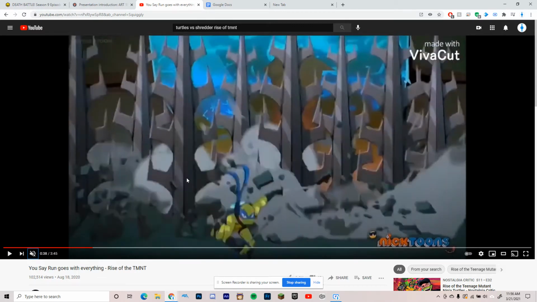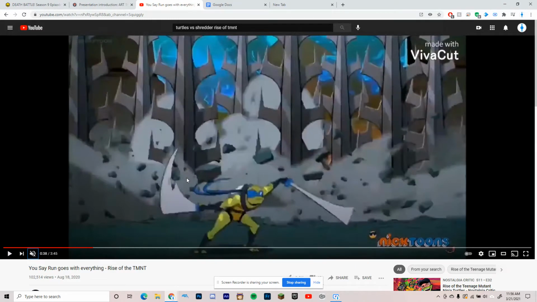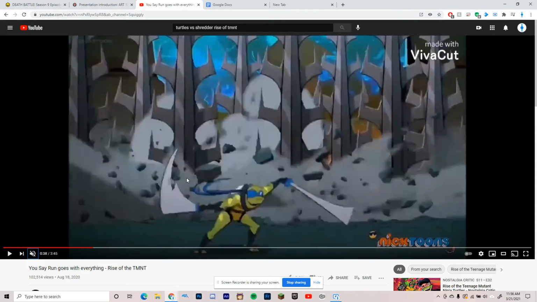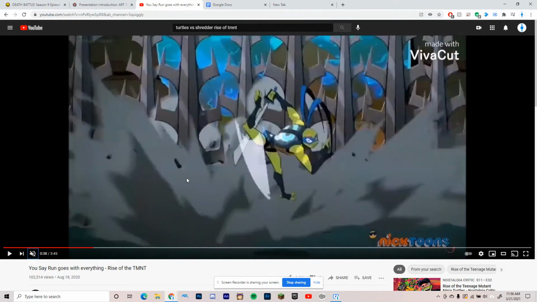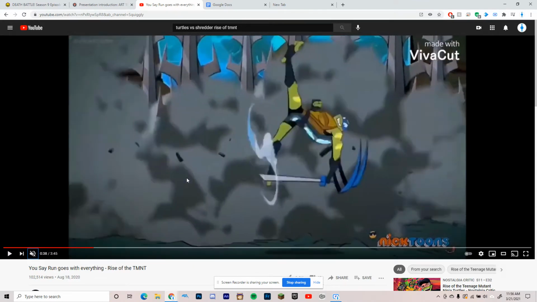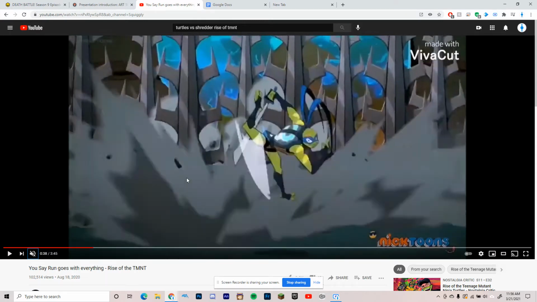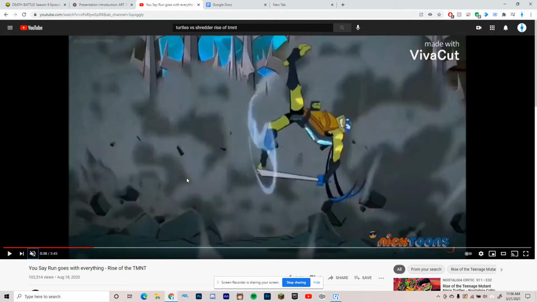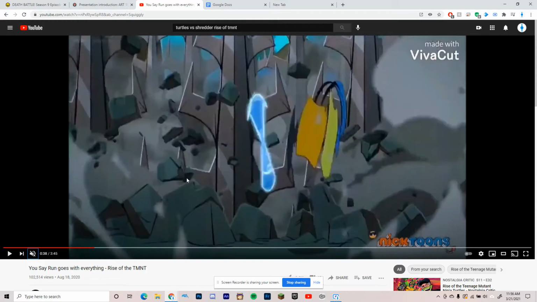In this part, we're seeing exaggeration, anticipation, slow in and slow out, and squash and stretch in less than a second. You see the camera shaking around. I guess the staging is also here. We see Leonardo strike a pose, as well as jump and spin around, letting go of one of his katanas to spin around in the air as he winds up getting ready to kick it. But instead of kicking it immediately, he spins around to build up momentum. That's exaggeration as well as anticipation.